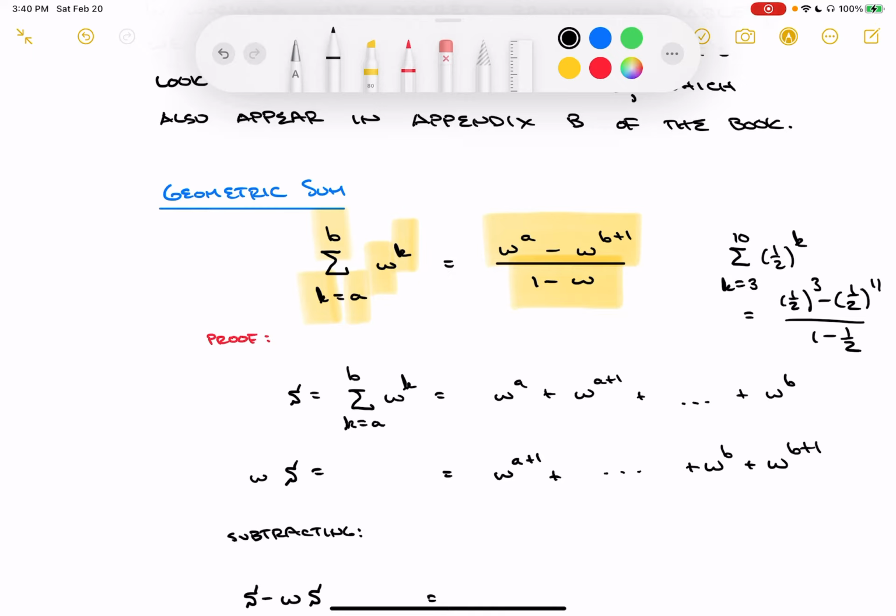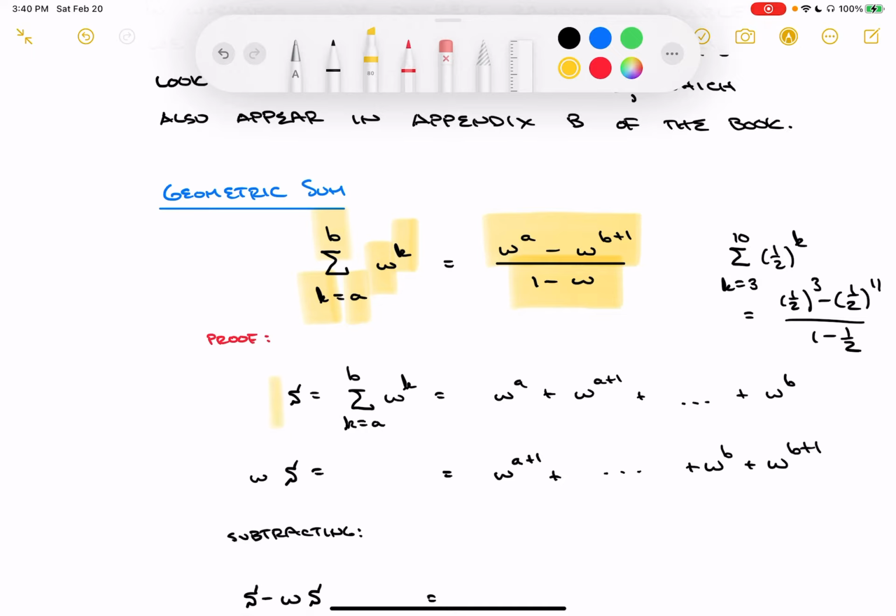Think about the difference this would make if you had a sum going from 0 to a million. If you evaluated that sum explicitly, you'd have 1,000,001 terms that you'd have to sum up. In this alternate form or this closed form solution to that sum, you only have a fixed number of calculations and they can be done pretty quickly. If we want to get an idea of why this sum formula works or why it is the way it is, let's go ahead and do a very quick proof on this.